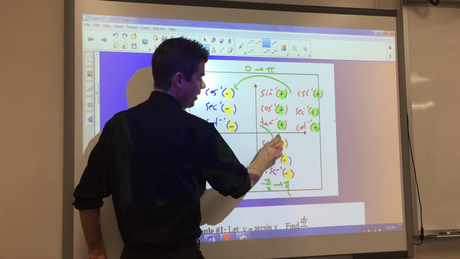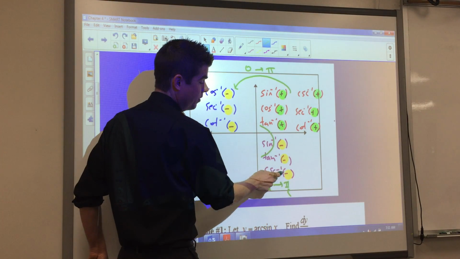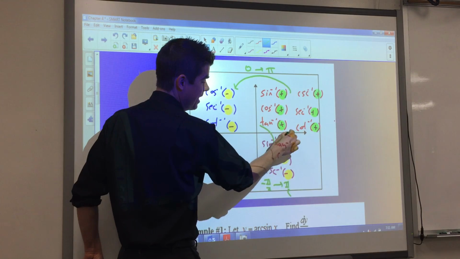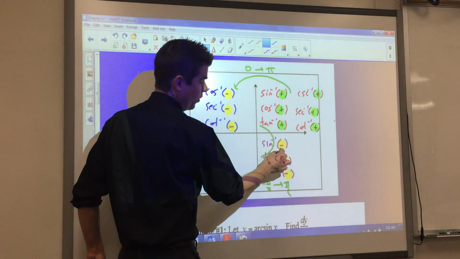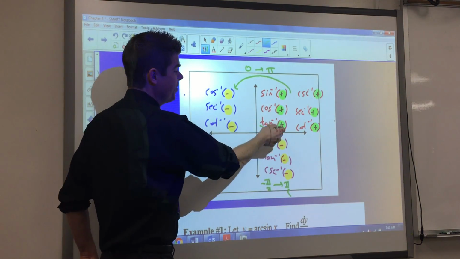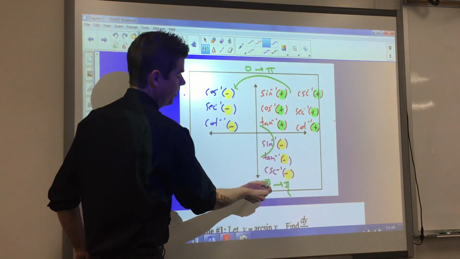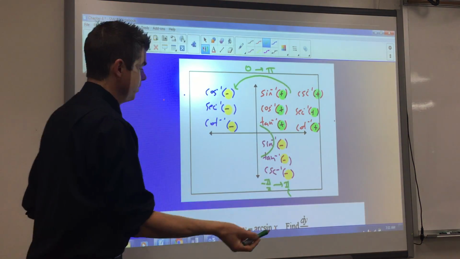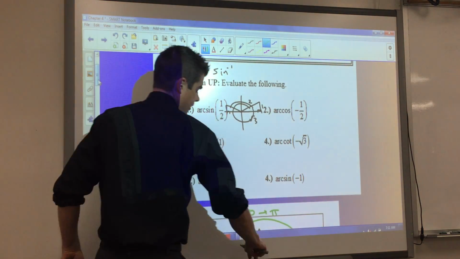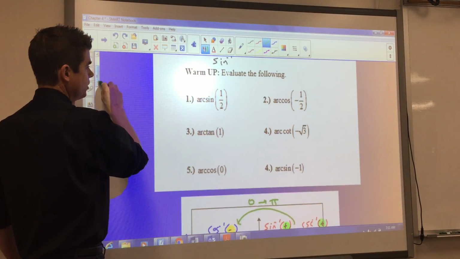And that's why you have to be very, very careful. If you have a sine ratio, tangent ratio, or cosecant ratio that's negative, you draw it in quadrant 4, you choose its negative angle. It could be negative 45 degrees, negative 60 degrees, or its radian equivalent. Even though there might be a coterminal angle that's positive, you choose the one that is defined in this restricted domain. So if I go back up to the warm-up problems and I'm looking for the arccosine of 1/2, well then there should be no ambiguity whatsoever.